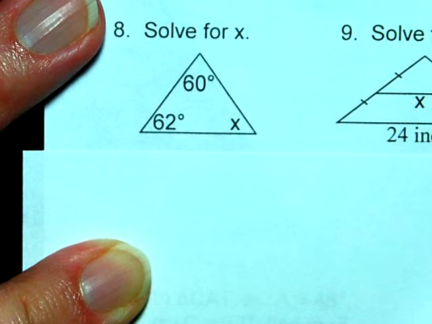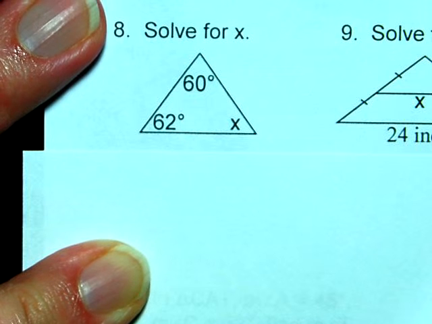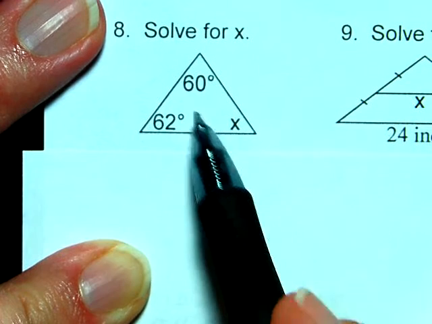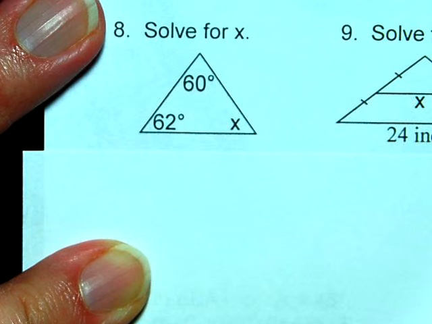It doesn't really matter how it looks, because we're given more information than just how it looks. We're actually given angle measures. That information is more specific than just the general appearance of this triangle, so we have to rely on the more specific information we're provided with. And we are told that yes, one angle is 60, but a second angle is 62. You remember that in an equilateral triangle, all the angles are 60 degrees. So even though this looks like an equilateral triangle, it isn't.